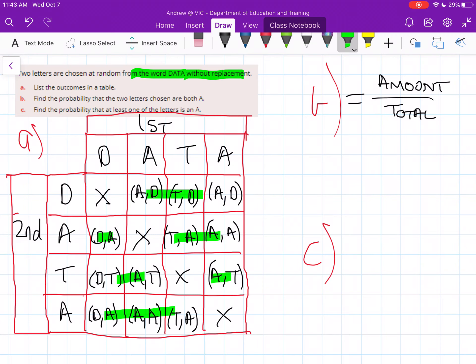And we just need to see how many have both A's on it. And hopefully we can see from this that we have two options that have both A's, which is equal to 2 over 12. And we can actually simplify this to 1 over 6. And this is the probability that it's going to be A and then A.